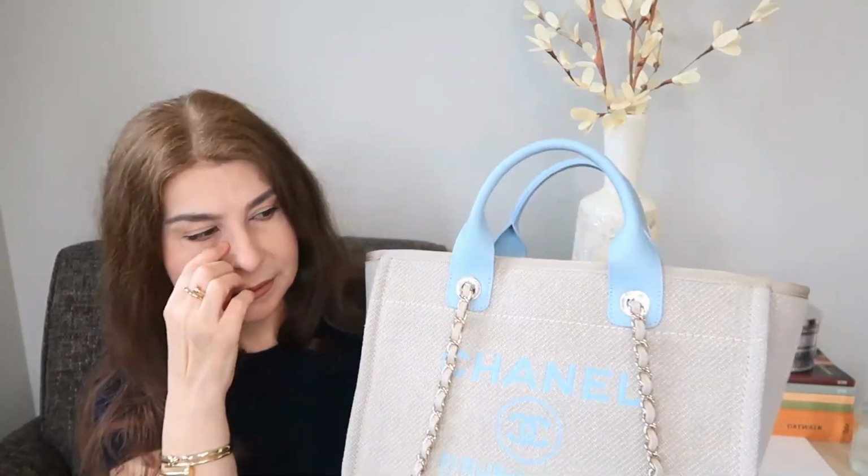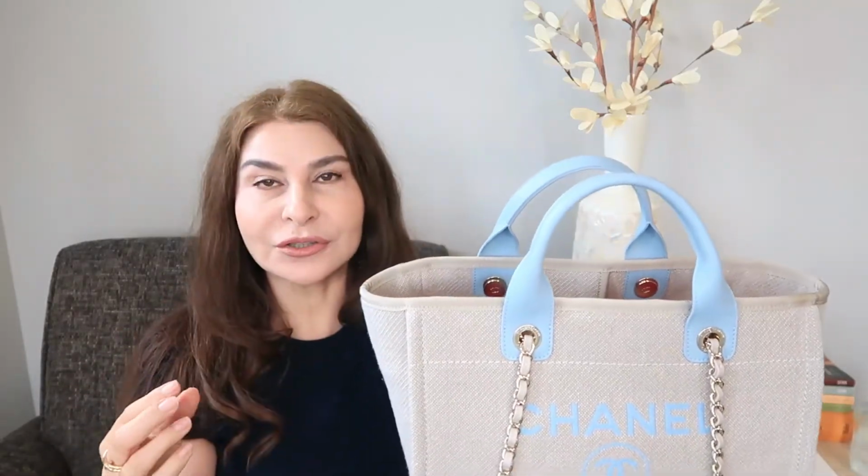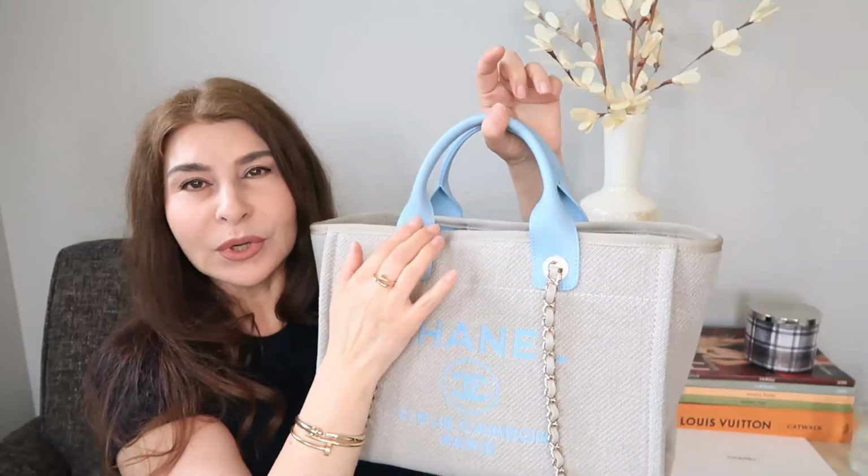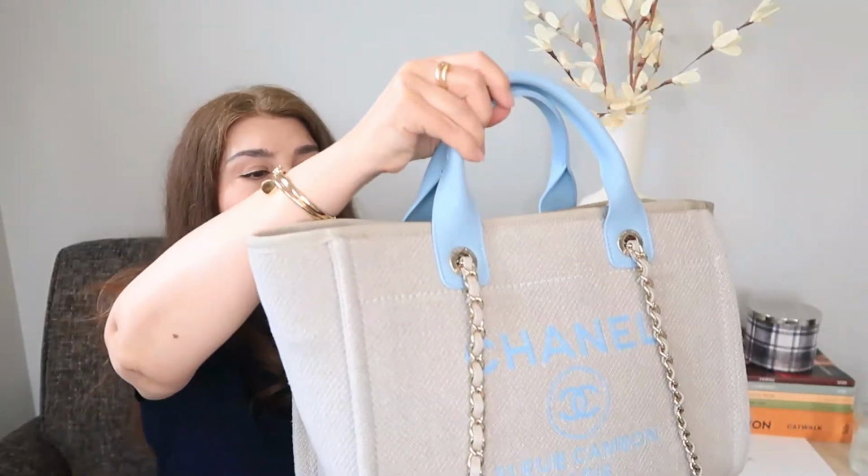So if I would say what is the color of these top handles, and I mean the writing over here, I would say the closest color in Hermes is going to be blue lin, or something between blue lin and blue jean. You know, it depends on the leather, because when it comes to Hermes colors, it also depends on the leather. Sometimes they could be lighter, sometimes darker, but as I said, it's something between blue lin and blue jean, and I find this is absolutely perfect for summer. Love it, love it, love it.